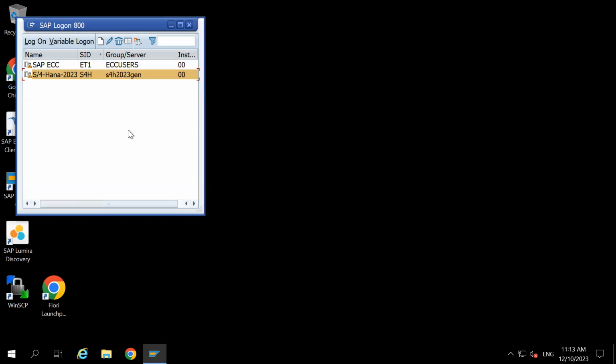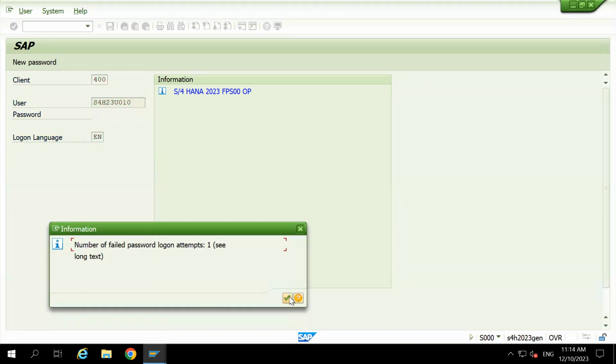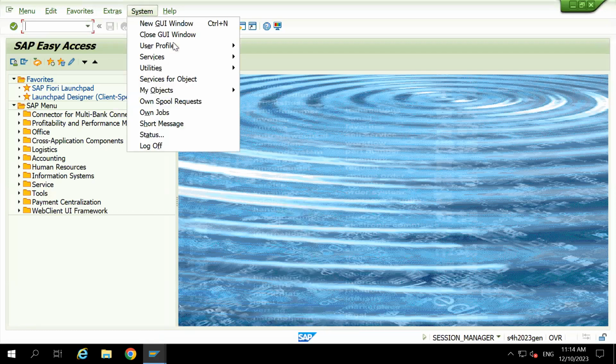It's a 2023 system. How can we identify it?